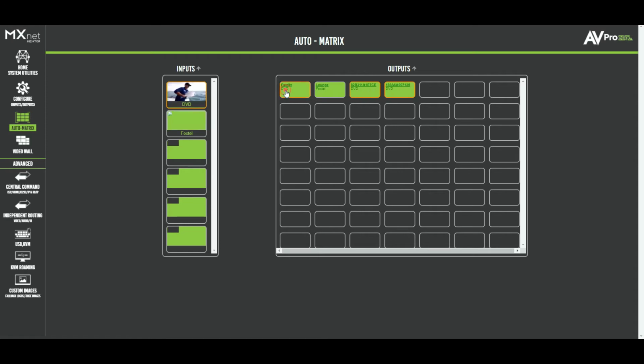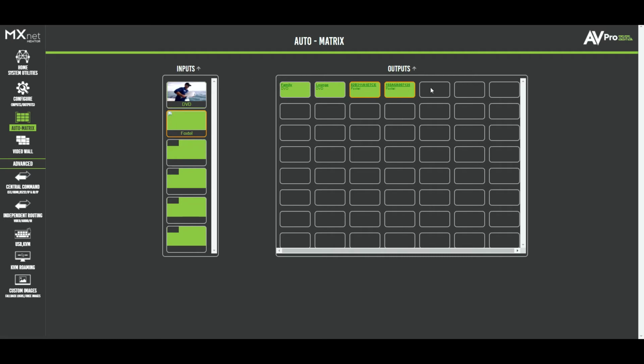But let's say I might want to run it to the family room and the lounge. So you'll notice here that the name of the endpoints, we haven't changed these ones, but the family room and the lounge room are now running DVD, but I might want to run Foxtel in these 2 locations, or maybe just one of them. It's entirely up to you.